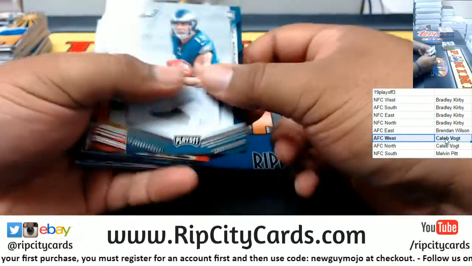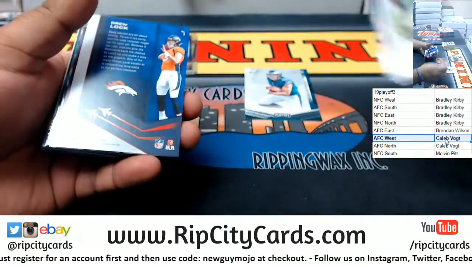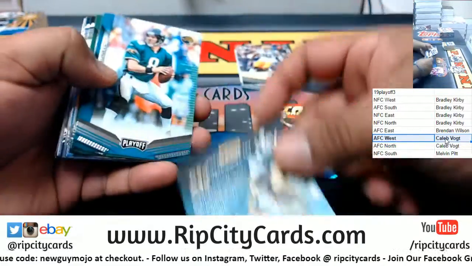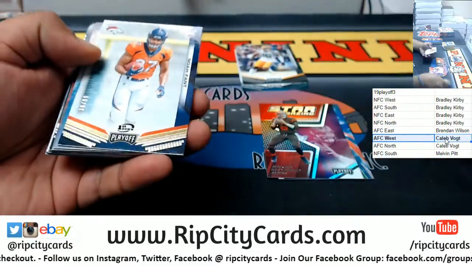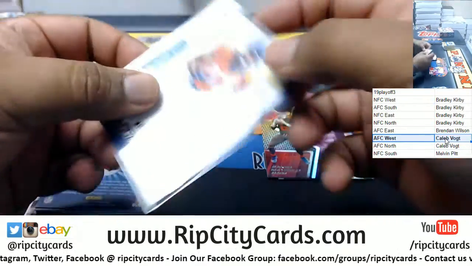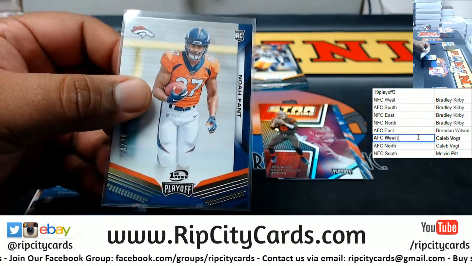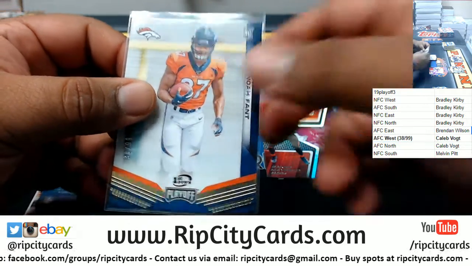Now remember, we're looking for the lowest numbered card on the left side of the serial number for the winner of the box, the free box. 38 of 99. We're looking at the left side of the serial number. 38 of 99. That's the AFC West. So let's just type that in. There it is.